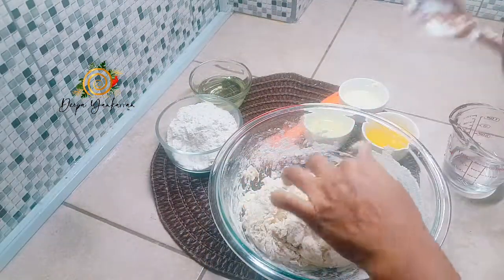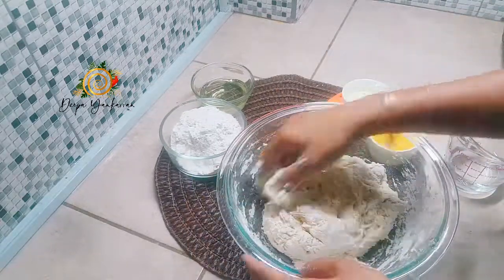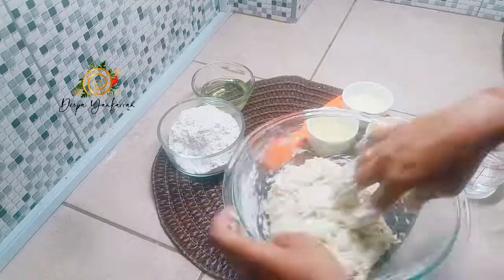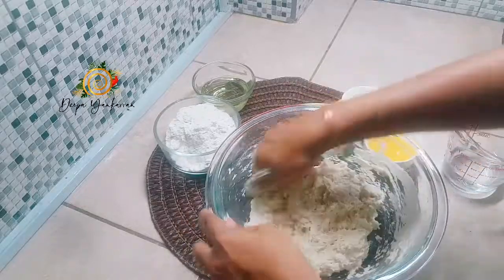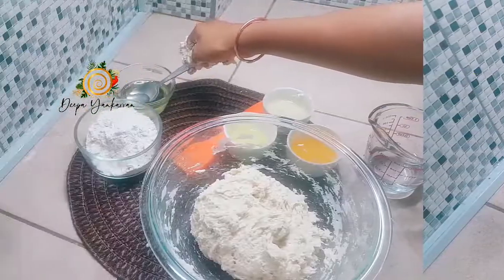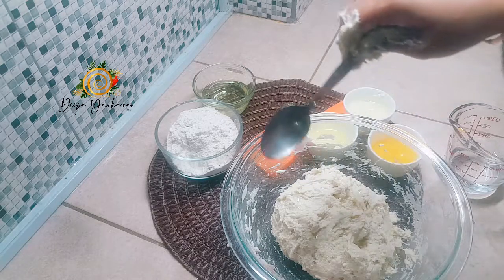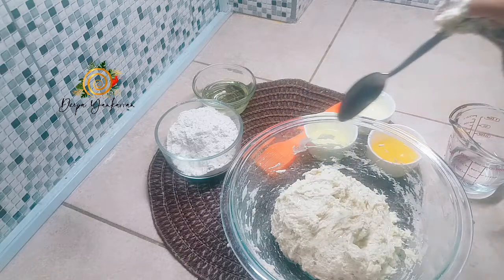I love Malida. So you want to knead your dough very soft and sticky for your paratha roti. And paratha roti is in fact the main ingredient to make Malida. So I am kneading enough dough so that I will have 2 extra rotis that I can eat with a delicious dish, but the extra 2 I am going to use to make my Malida.